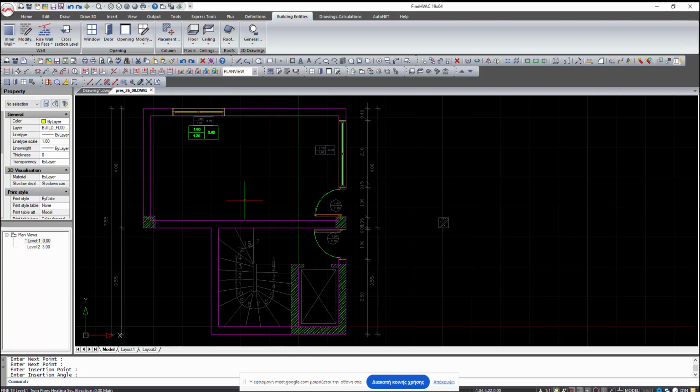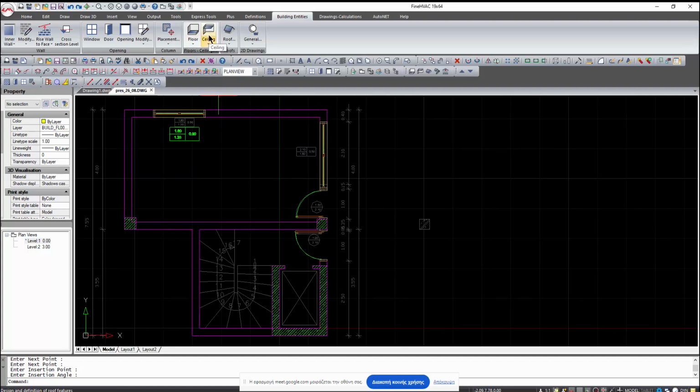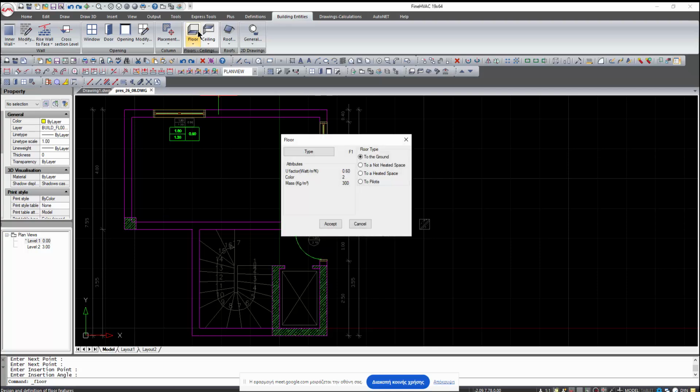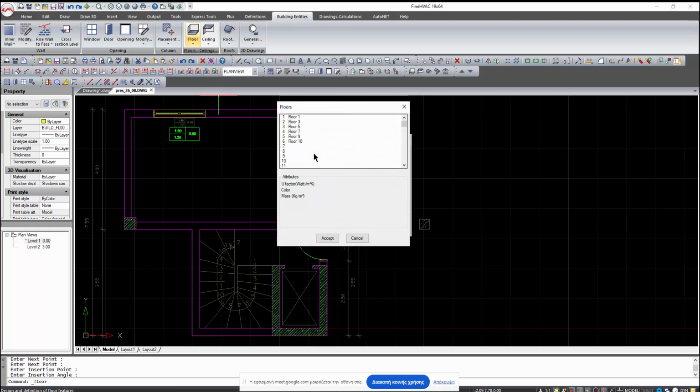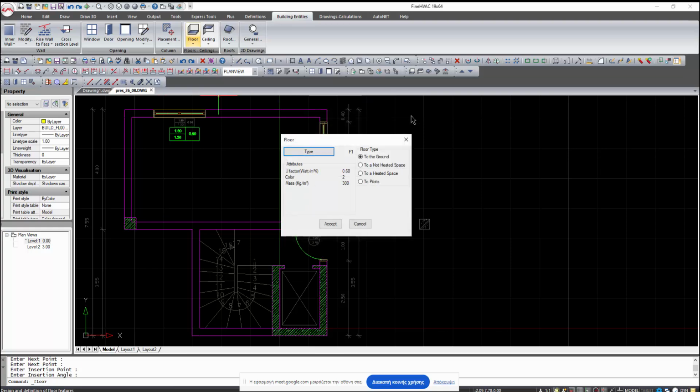So the columns have been placed now, and we need to place the floor and the ceiling. Let's place the floor first of all. Very easily, I can select the type of the floor from the typical elements that we have placed at the beginning.